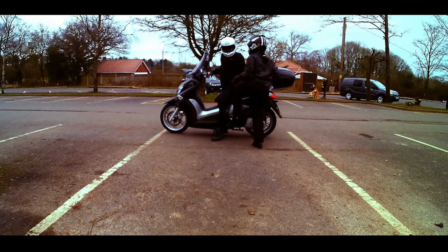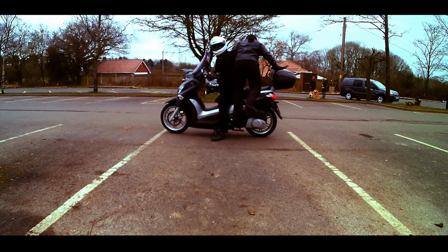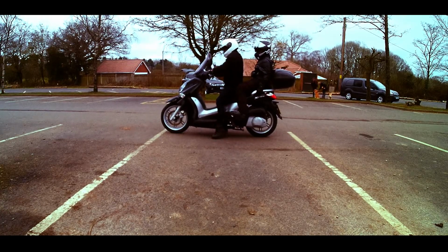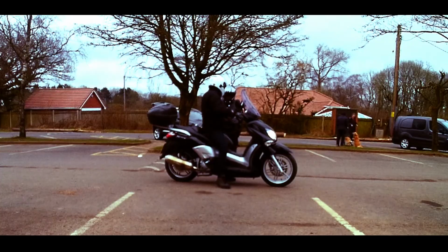So make sure when you're on the bike you're ready and you're braced, you have your brakes covered, both feet planted flat on the ground, and you give the signal for "yeah, I'm ready for you," and then the passenger can just step over and get onto the bike. This may be difficult if they're slightly shorter, so make sure you're explaining this to them and advising them what you want to do.